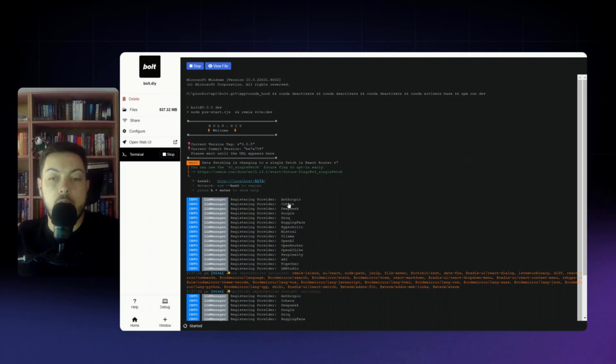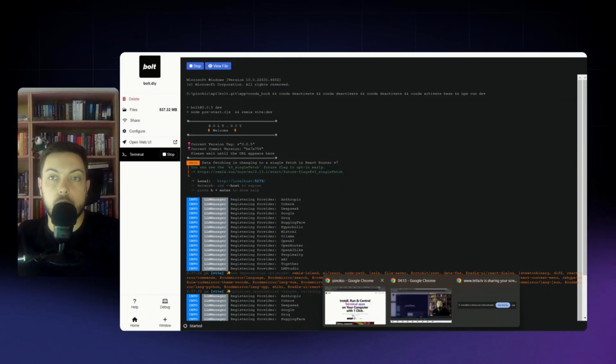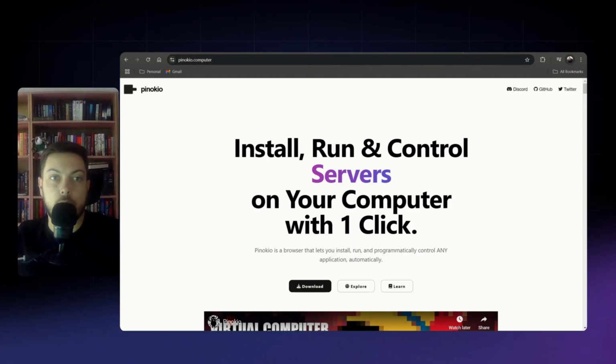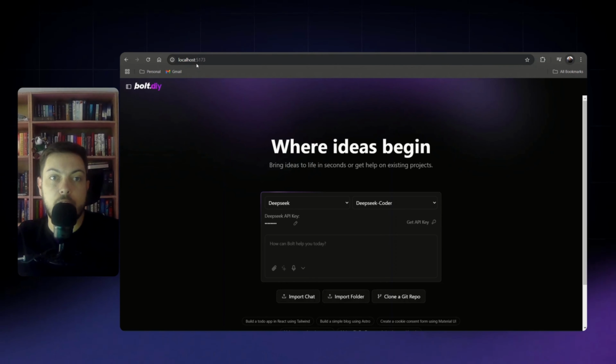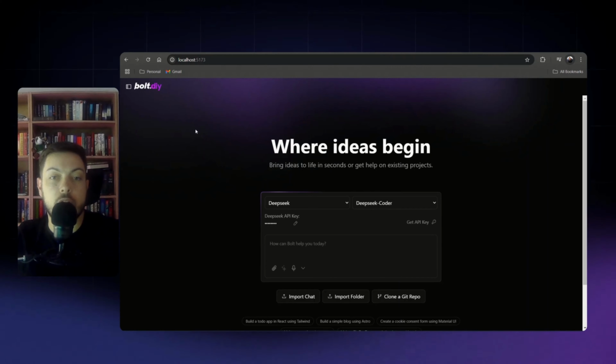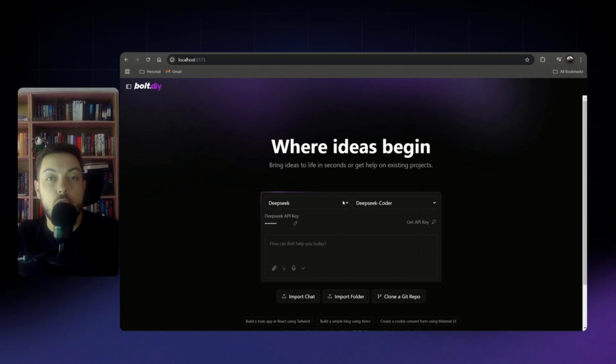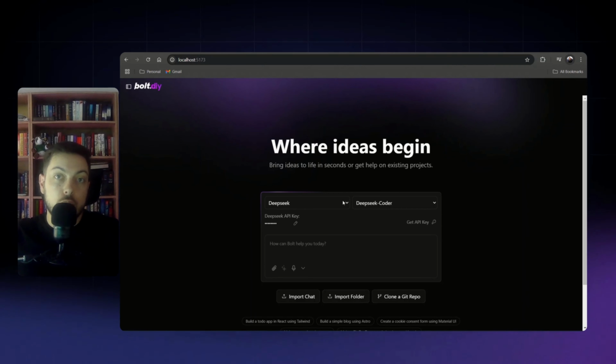So you'll click on that, and that will load up your local host, which is over here. You can see I'm on localhost 5173, and it's bolt.diy. This differs from bolt.new. This is your open source version. What I love about bolt.diy is it allows you to not have to rely on the LLM or the AI that bolt.new have used in developing their platform to develop your web apps, right? So you don't have to rely on that.